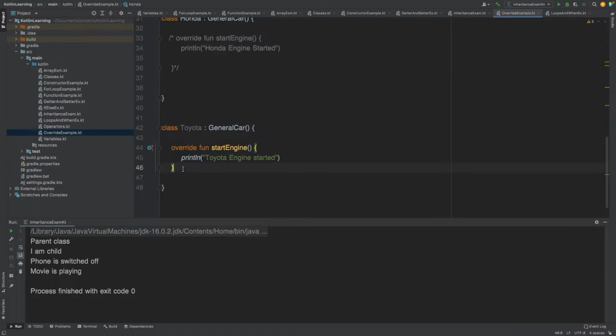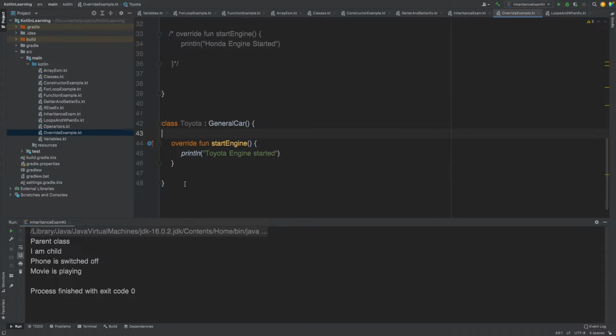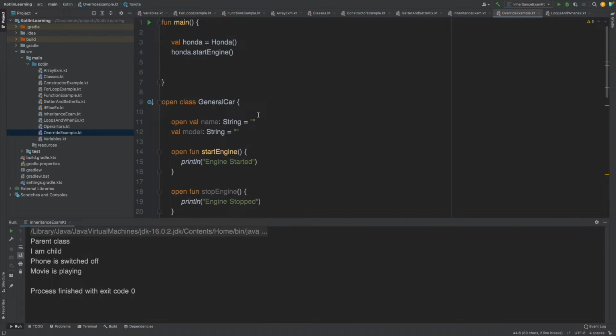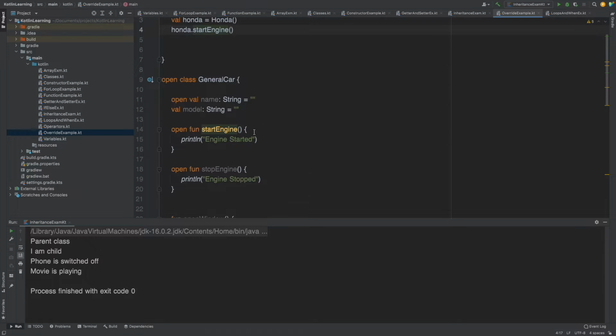And same way, because we are not using it anywhere at the moment, let's just comment it out. And when I use the start engine, it is going to print engine started for general car, right?